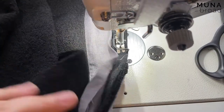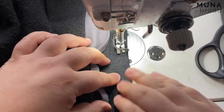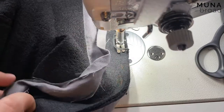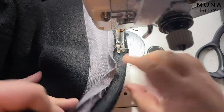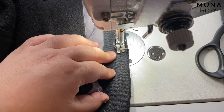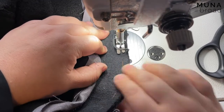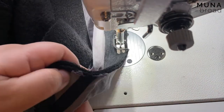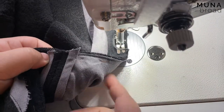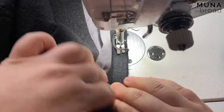This coat is designed to be made from coating, from thick fabrics. You obviously have a bit of thickness there, but it shouldn't be a problem with your machine. You can see I have all kinds of stuff on my sewing machine table as I'm doing it, which is probably a bit dumb, but I'm just going underneath to make sure none of this backstay is flicked up or anything, just to make sure everything's flat.